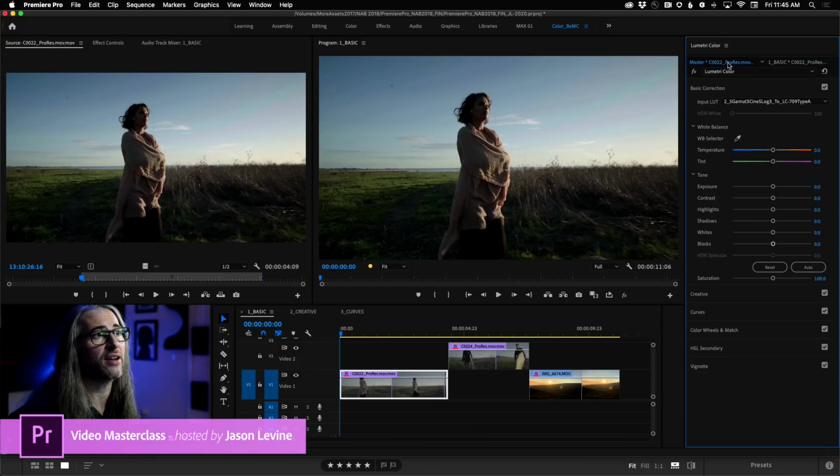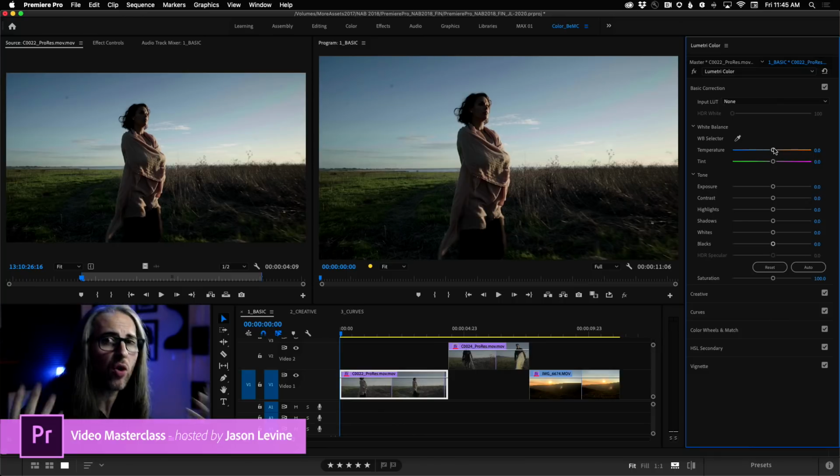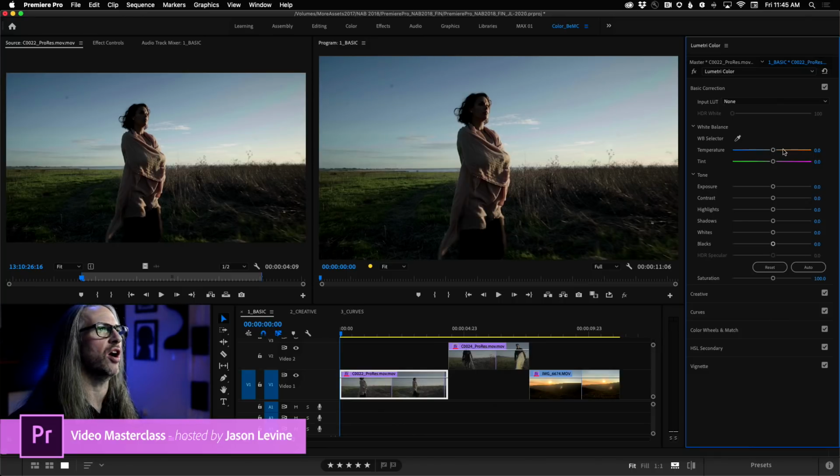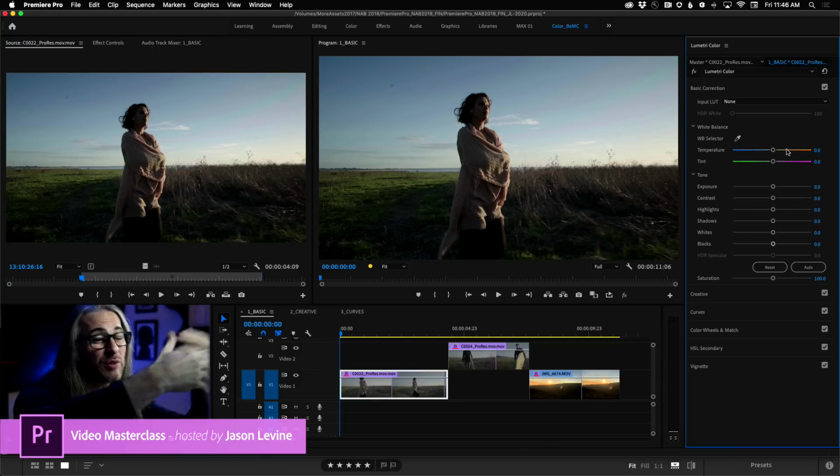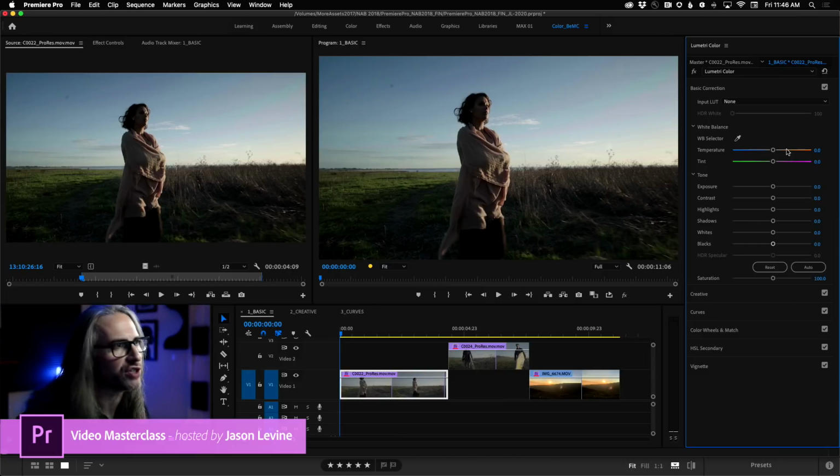So again, we've got our LUT applied on the master. Now we're in the instance tab, all right? And this is where we can begin to do all those things that you already know from Lightroom and from Camera Raw. Again, we can adjust temperature, right? So we can cool it off, we can warm it up real simply. And by the way, these aren't just ported over from Camera Raw. These were redesigned, reimagined for video, right? They actually took algorithms from the various different camera manufacturers and integrated those so that exposure really functions like exposure, not just gain up or down, all right?